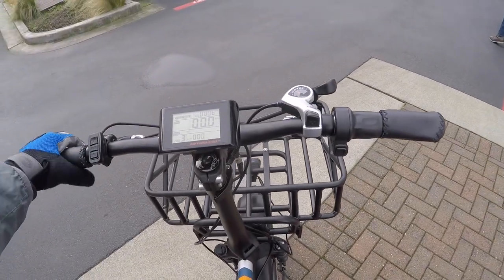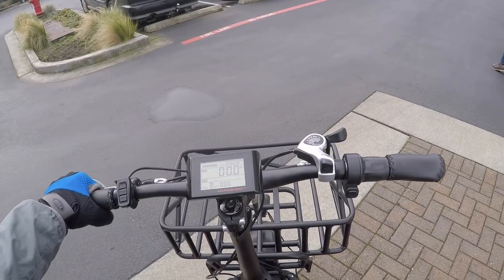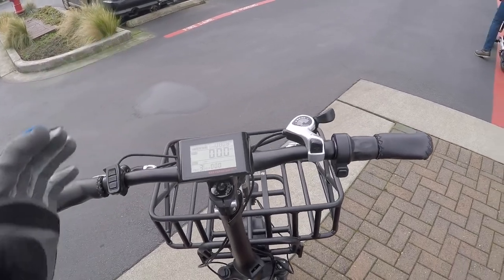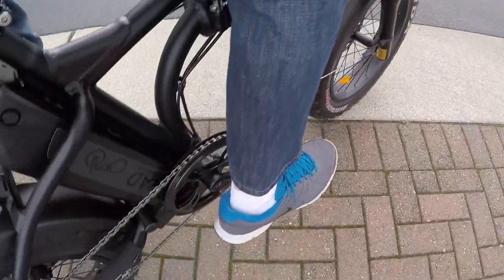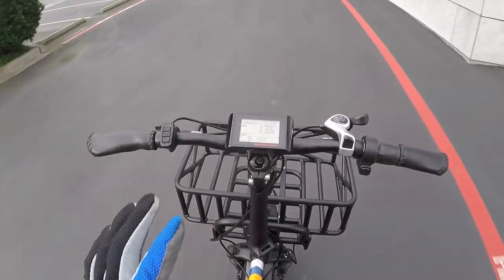I'm taking it up to level three so it's not too fast — but you can hear the motor zip. These geared motors are known for being lightweight and freewheeling efficiently. They're a bit zippier than the gearless motors on the Rad City or Rad Wagon — 13 pounds versus 15 pounds — a trade-off that works well for this more off-road oriented bike. It feels pretty stable even with the basket.